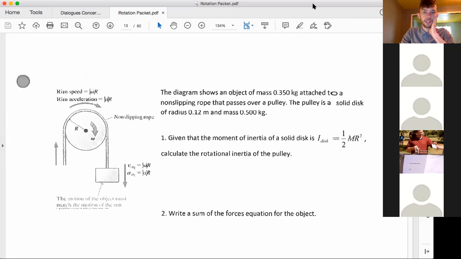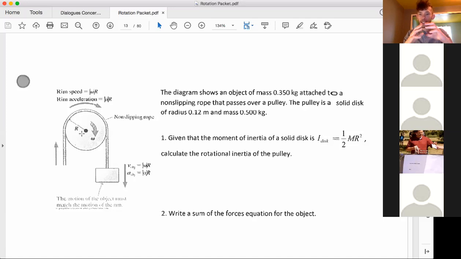I wonder if we should do it now or if I should make you try it on your own. I think you should probably try it on your own. There is one thing that we haven't talked about here quite yet that is important for things like this. So here we have a pulley, and if you guys were watching the video carefully, in the past we've treated pulleys as frictionless and massless, right? But now we are thinking that the pulley itself has mass, and a pulley is a disc basically, so it has an I value. The rotational inertia of a disc is 1/2 mr squared.